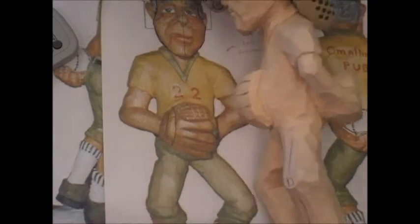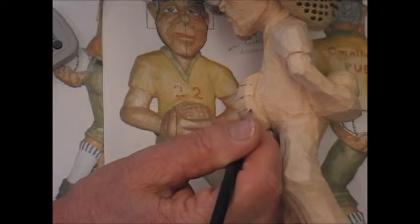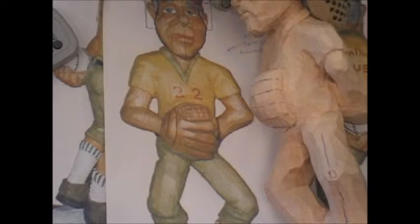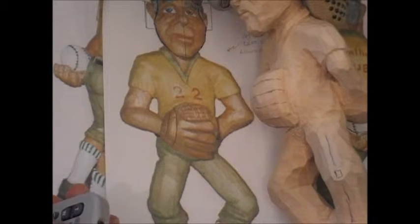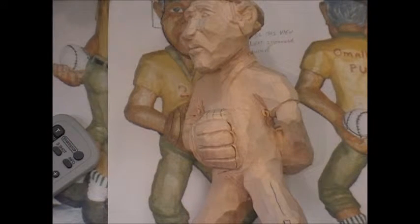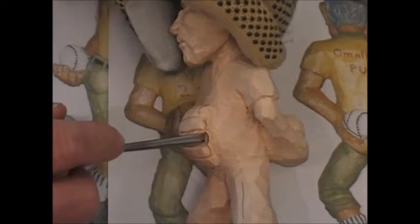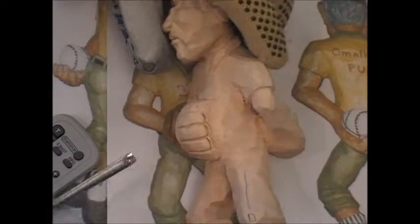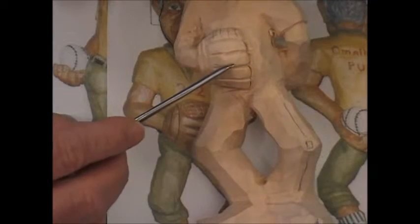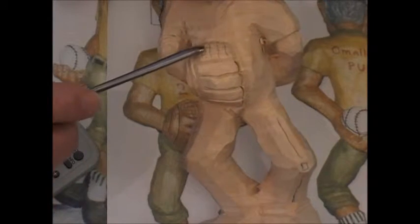The only other thing to remember is at the very end we've got to turn the corner and create the end of those fingers. That's done with a curved gouge — about a number five or a number seven. Number seven would work best. So I'll go ahead and put a V-tool through there. So there it is with the notches cut in, and I've just taken a number seven, six millimeter, and created the ends just by pushing it in at the end — that creates the ends of the fingers. The end of the webbing can be cut with a knife. I've put the webbing in but just marked it. Typically I'll go deeper with the separation between the fingers, and a little bit shallower for the webbing, just to indicate a little bit different texturing.